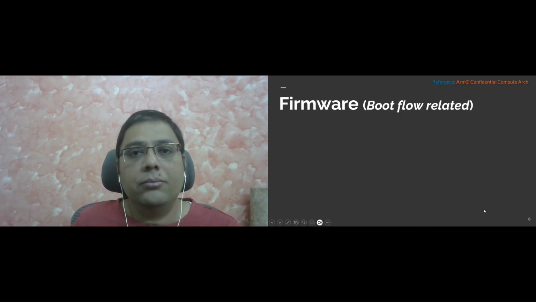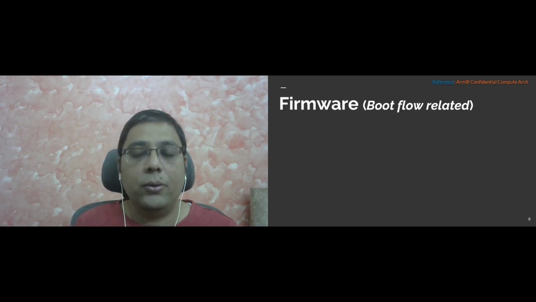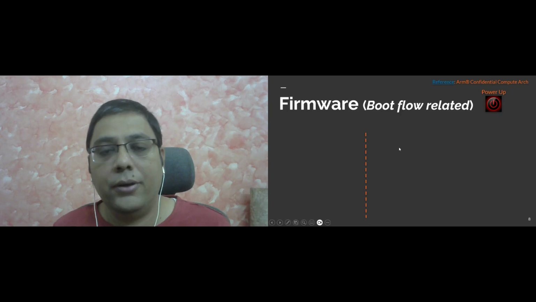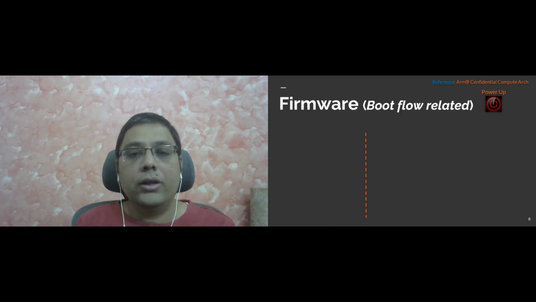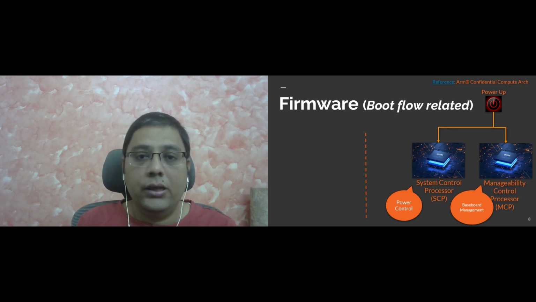The compute subsystem firmware basically decides the overall boot flow used by the SoC, and thus the design choices here actually affect the overall SoC boot to kernel prompt time as well. So let's try and understand which firmware variants come into the picture when we power on or cold boot the SoC. As we can see on the right hand side, the Cortex-M based coprocessors, namely the SCP and the MCP firmware runs first, where the SCP is responsible for the power management interface and the MCP is responsible for baseboard management control functionality, which is used on the Arm based servers.